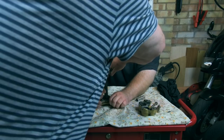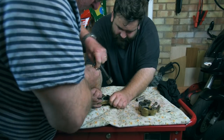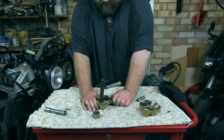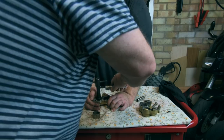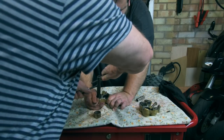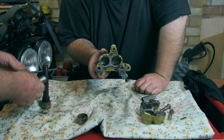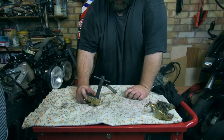Alright. There we go. She's almost there. There we go. That's one piston down. Just three more to go. Okay. Let's see how we get on with piston two. There we go. As you can see, that's absolutely minging. I'm not surprised they were hard to get out. One side down, one more to go. Let's see how we get on.